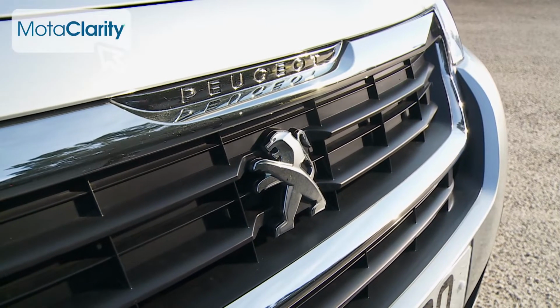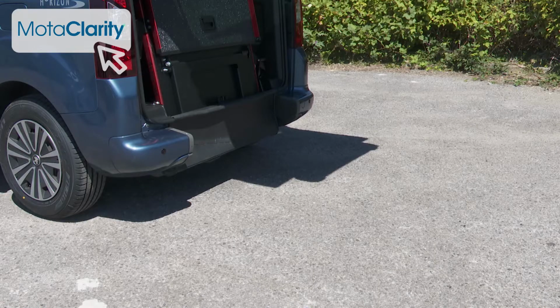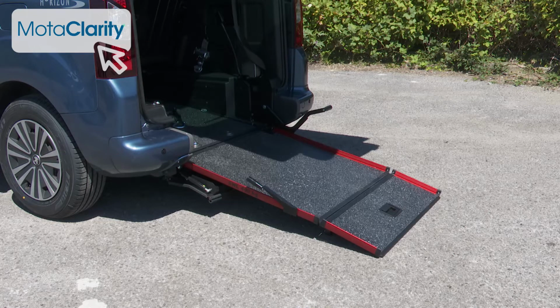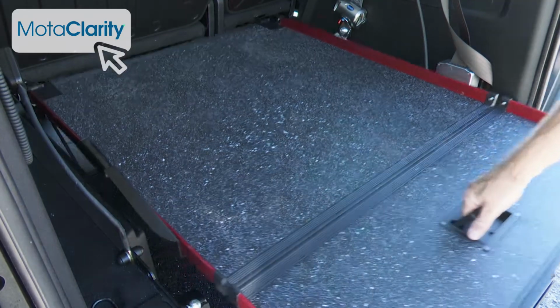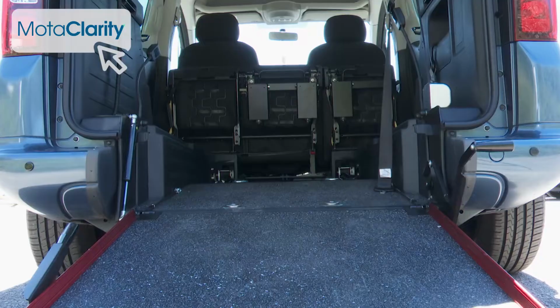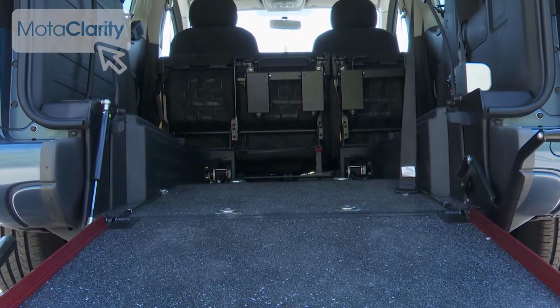After the vehicle was originally built by Peugeot, it was sent to the UK WAV conversion specialist Allied Mobility, where a skilled and experienced team of engineers lowered the vehicle floor using the latest technology and installed the access ramp and restraints, converting it for safe, practical and comfortable wheelchair use. Designed and built to an industry-approved specification, the original converter built the WAV you see here and finished it to an incredibly high standard, using materials to match the original interior to create a seamless finish.